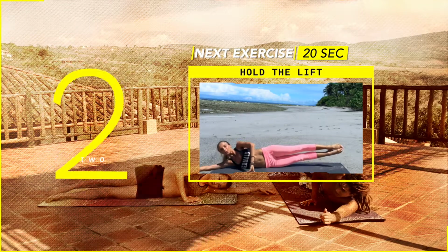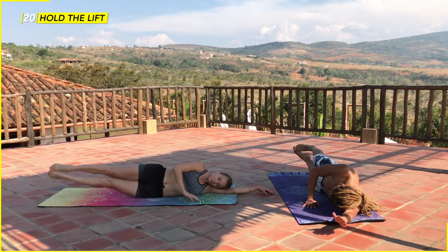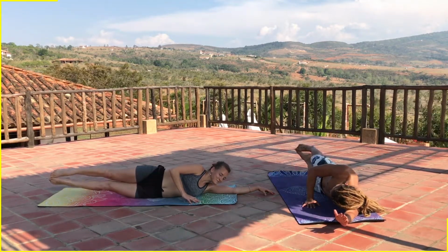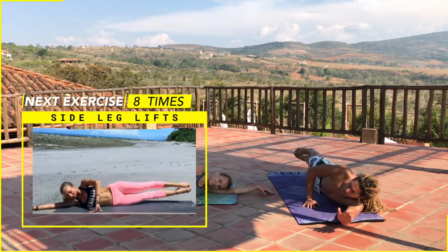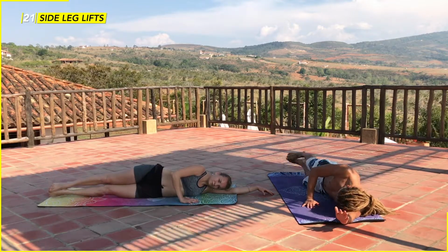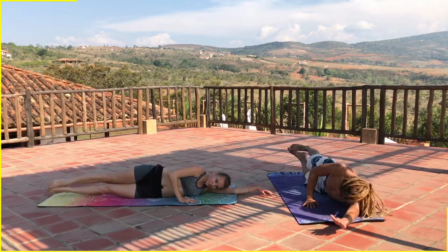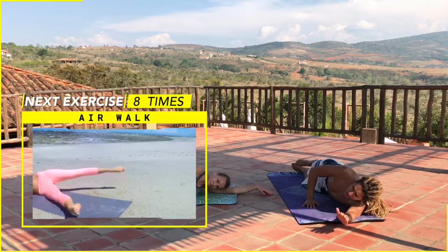Side on the ground, lift the legs and hold this position. Ready for side leg lifts. In the next exercise, you are going to move your legs like you are walking on air.